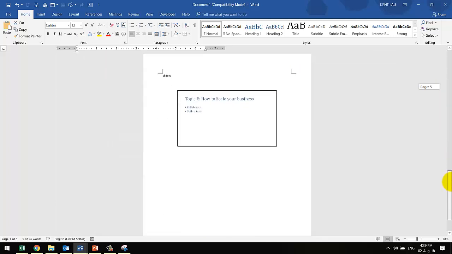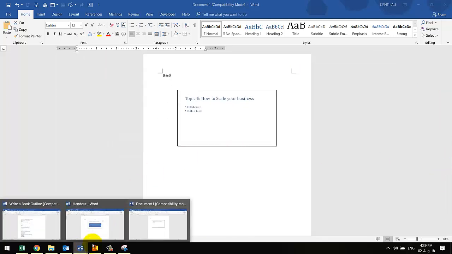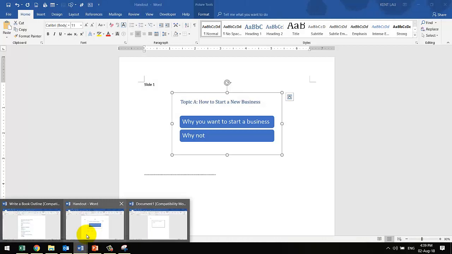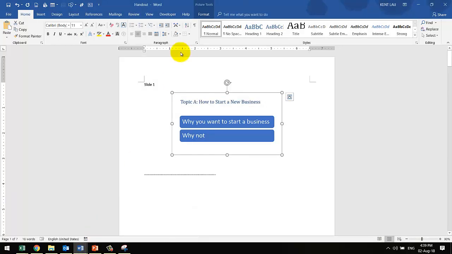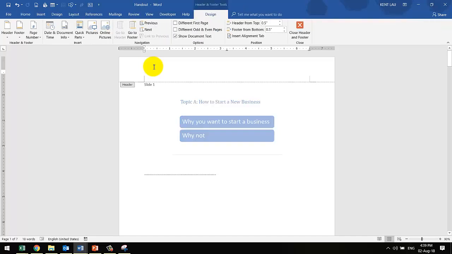So if those slides are final, now you can move on to your handouts and add some other things that you like, such as inserting pictures, or inserting your wording, or maybe just putting the copyright.